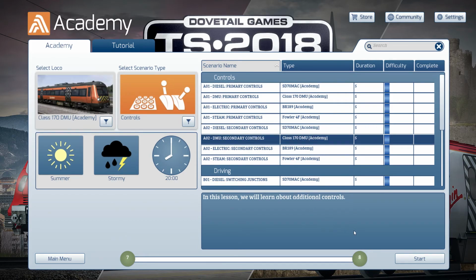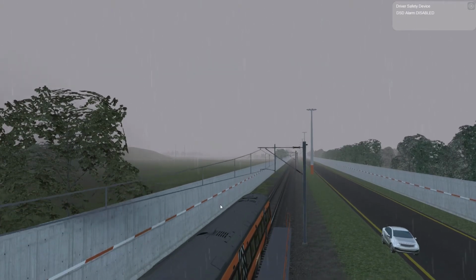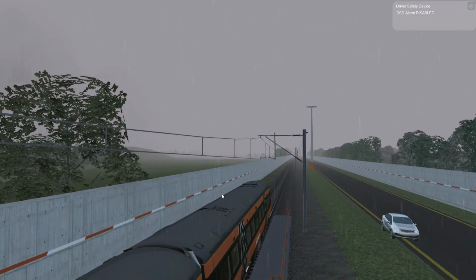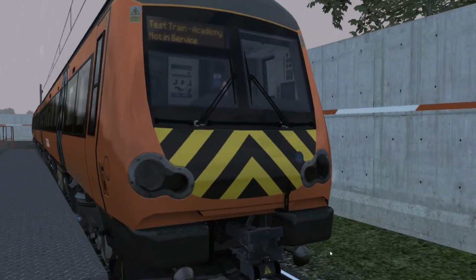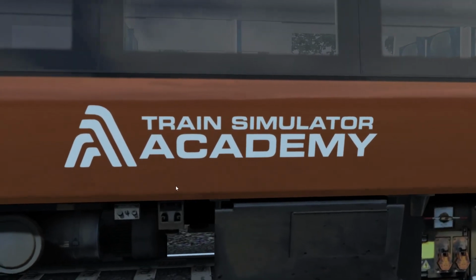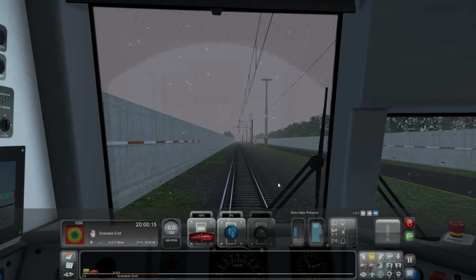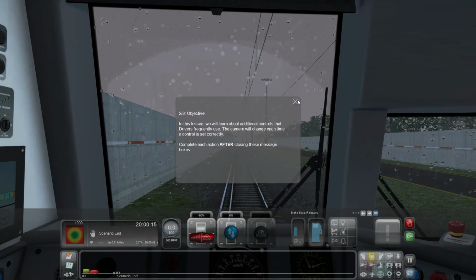Okay, secondary controls for class 170. What are they going to throw at us? It looks like they're going to throw rain at us again. Yeah, that must be my car just parked up beside here just to make life easier. It definitely looks like a training ground, this one. Got the Academy train showing me around. Okay, yep, we know what the story is. We're going to click right through that. Yep, we know about that too.